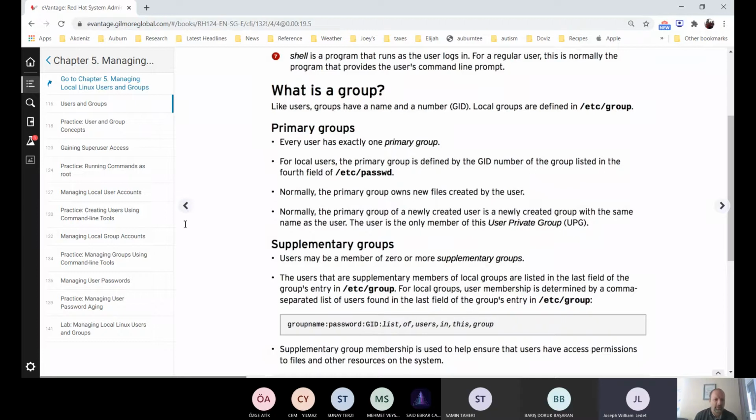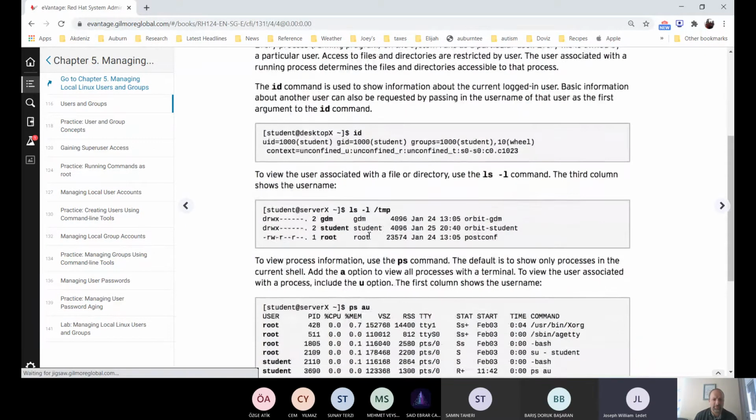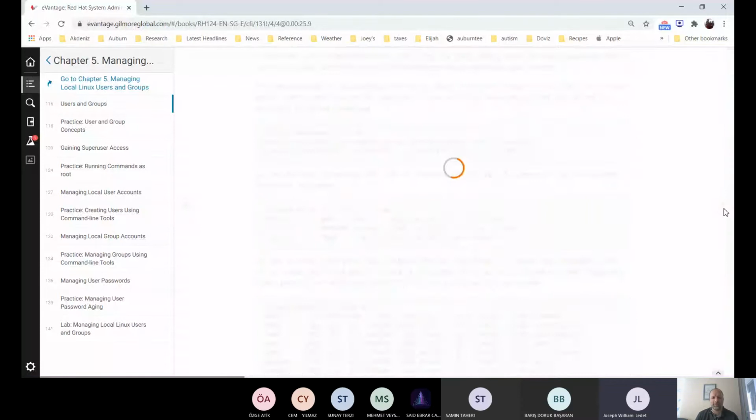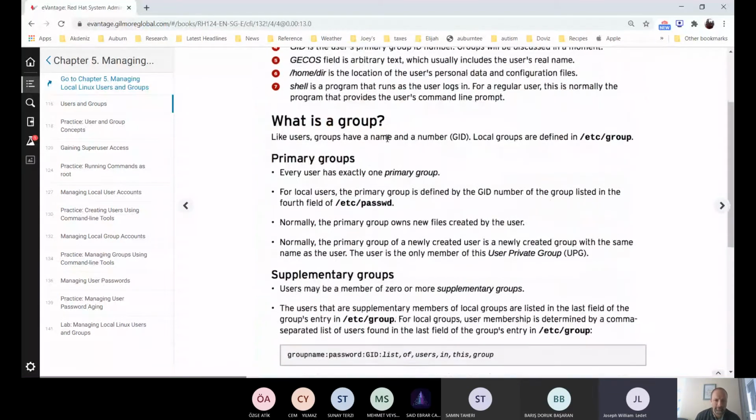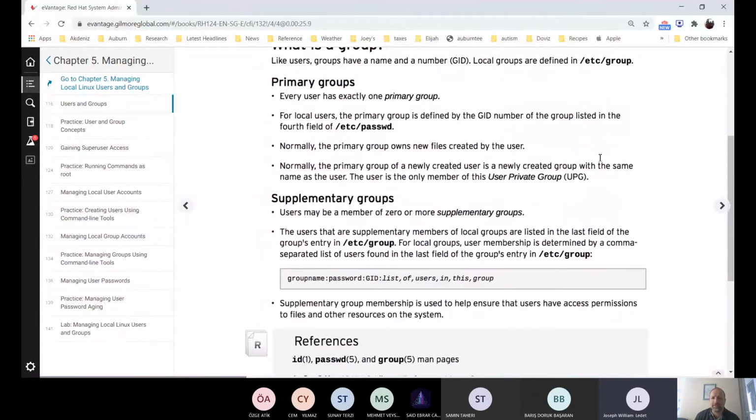Okay, so we saw that on the previous page. I'm going to skip back just a moment and show you that. So remember this when we looked at the directory and the file here. Notice the user that owns it and the group that owns it are the same in all three of these situations. Okay, that is normally what happens. Again, as I said, it's normally with the same name.